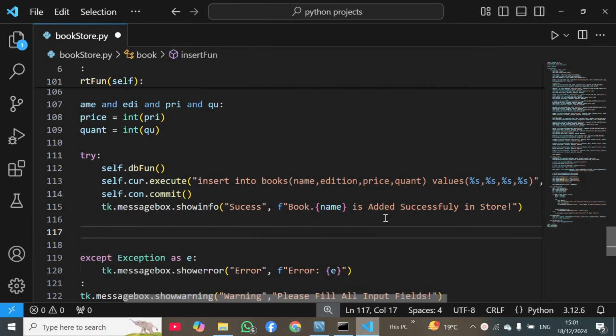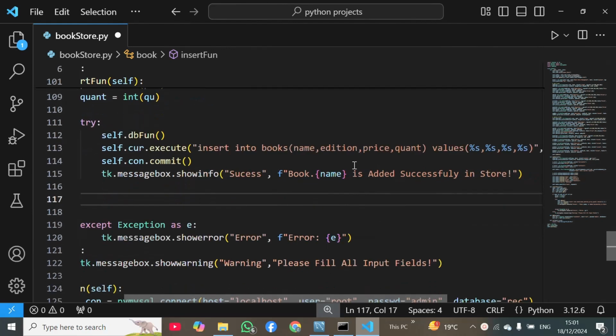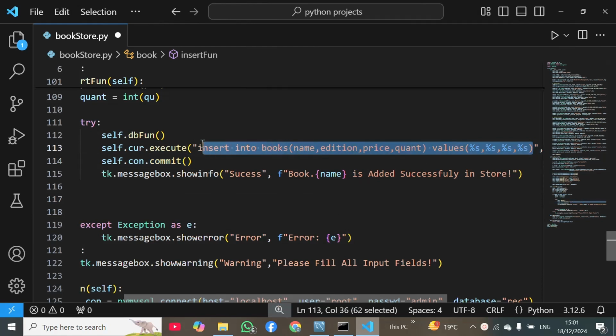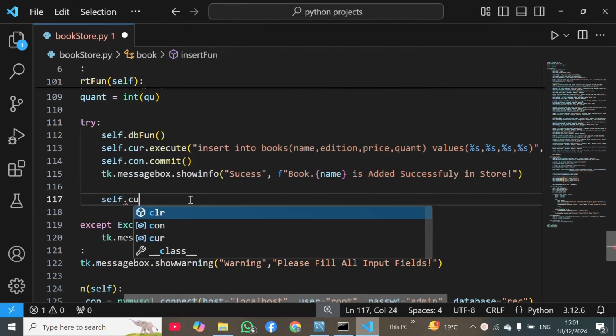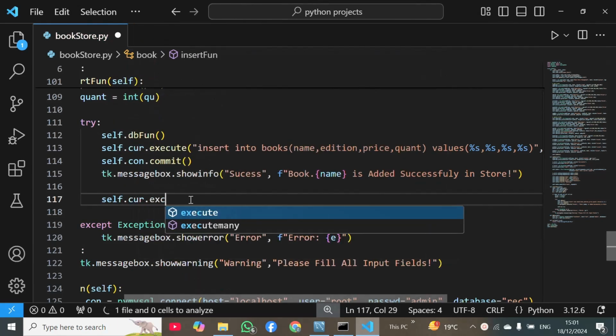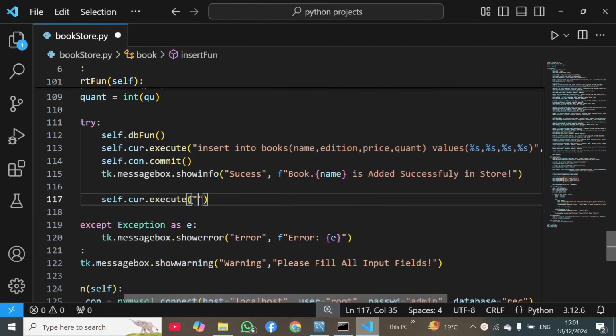Then we will insert these values in our table or treeview widget. First we will get the information from the database, because we have inserted it in the database. So here I will execute one more query, self.cursor.execute. This is a select query: select all from books table where name, this is the column name, where name is equal to a placeholder.